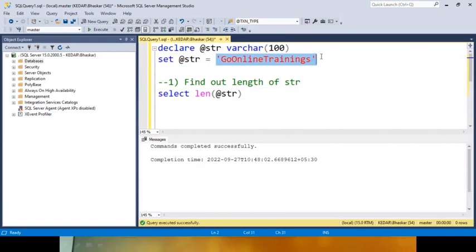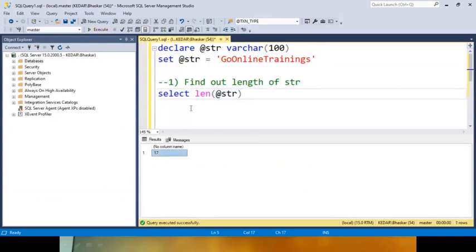So what is the requirement? I wanted to know how many times I is repeated. Once, twice, thrice. To do that, step number 1, you have to find out the length. So how many letters do you have? Total 17. You can count 1, 2, 3, 4, 5, 6, 7, 8, 9, 10, 11, 12, 13, 14, 15, 16, 17. Clear? You have 17 characters. So you will be able to find out 17.